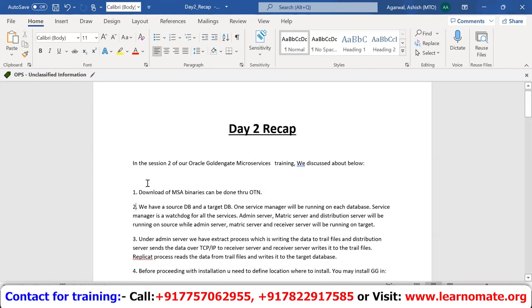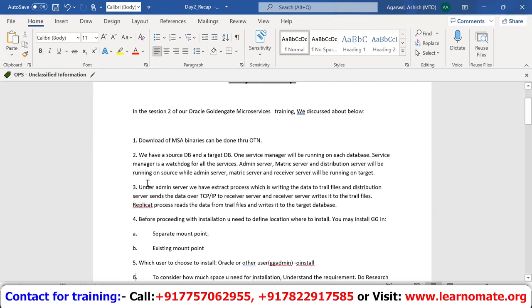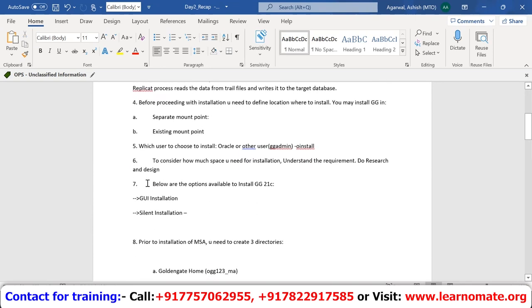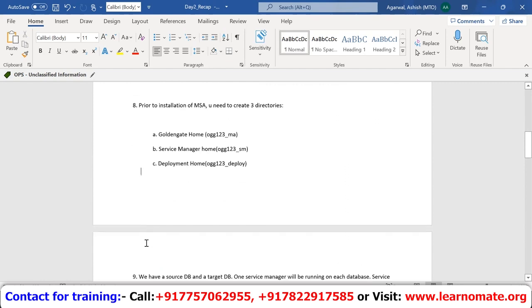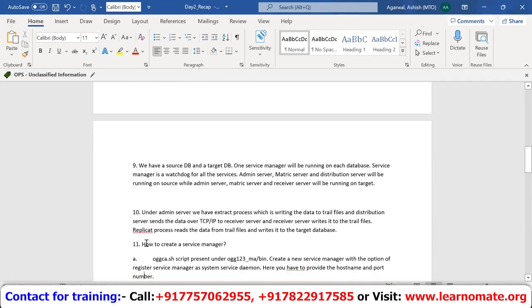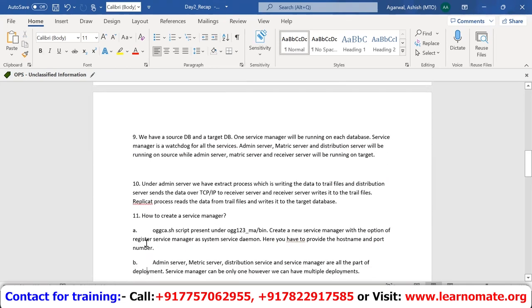Okay, then under admin server, we configure GoldenGate extract processes, etc. Before proceeding with installation, we need to define where we need to install GoldenGate, whether under a separate mount point or an existing mount point. Then we decided that prior to the installation, you need to create three GoldenGate homes. One is GoldenGate home, second is service manager home, and third is deployment home. And then we discussed different directories.